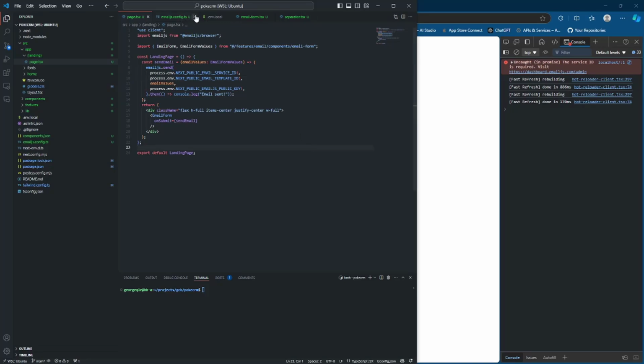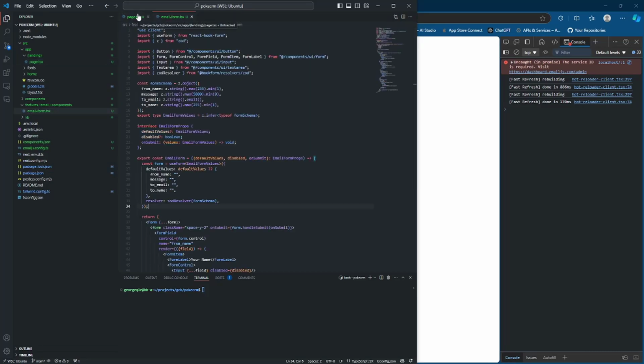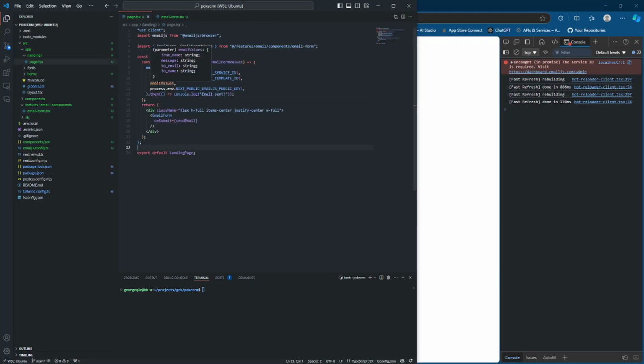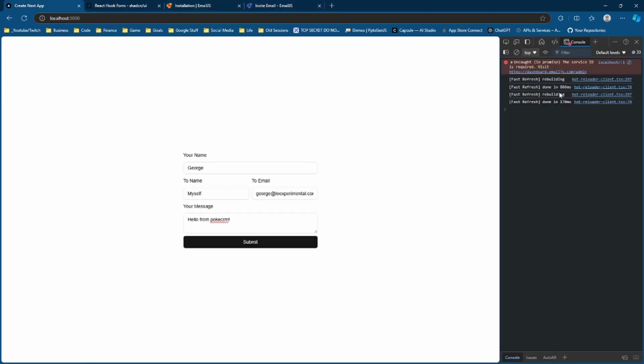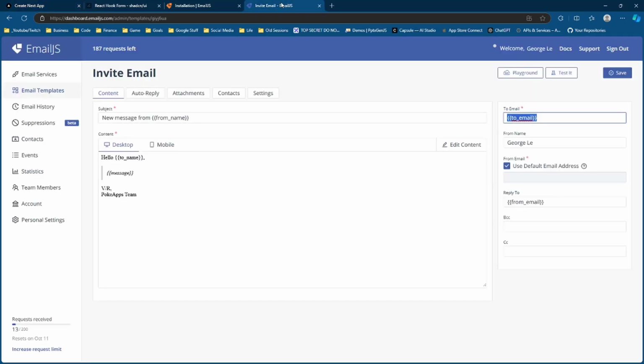Let's clear down to the relevant files that we're going to need. We don't need separator. Clear down, make sure everything's clean. Oh yep, to email, that's correct. So all of this should be matching within our email request here: to name, from name, to email, and message, which is exactly what we have here. Let's clear this down and see if this fixed it. Oh, it seems like something is wrong. The recipient address is empty. So this to email doesn't seem to be working.